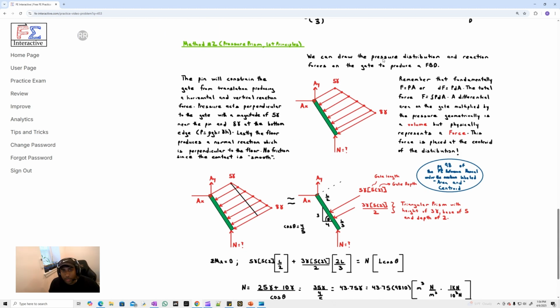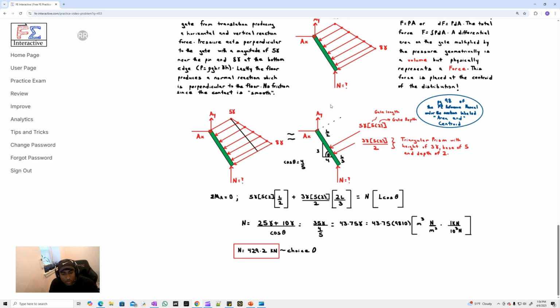But more powerfully, what we did in this video was we used first principles. The fact that if we want to compute a force, that's just the integral of pressure times the differential area, kind of add it all up. Geometrically, what that means is that this is just a volume, right? We have a volume of a rectangular prism that we could compute and place at the centroid, that L/2 point. We also have a triangular prism. That triangular prism we placed at a distance L/3 from the bottom surface. Once we placed those forces and found those volumes, we took a moment about point A and we were able to compute that the normal force was equal to around 429 kilonewtons.